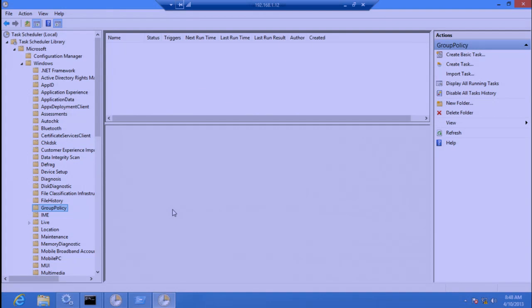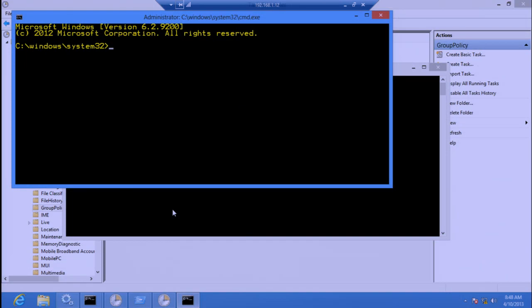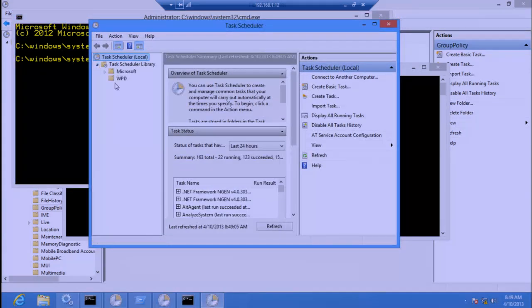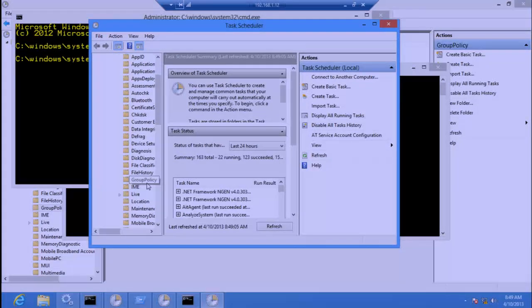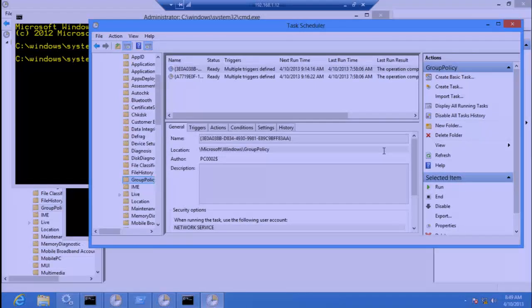Most services run as system, not as admin. So I need to be system. All right, let's be system. Now I'm system because I'm yellow. Now I will see everything that the system sees. And if there are any trigger services for group policies, they will actually be listed here. So this is where I will see the next time the group policy will kick in.